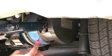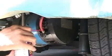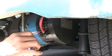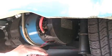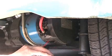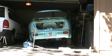Here I am squirting some air into the motor to get rid of all the loose dust. Make sure you keep the area as clean as you can, otherwise you'll get very black.